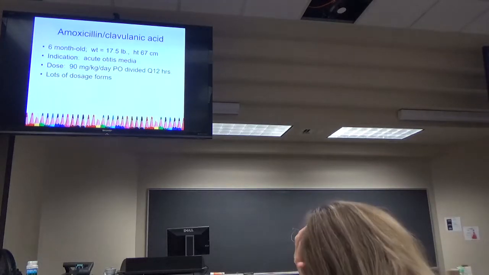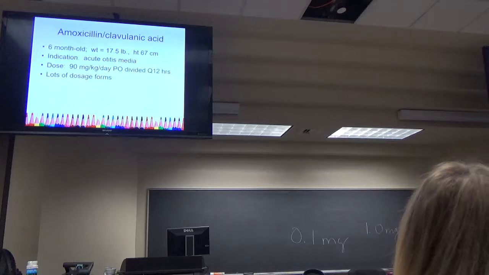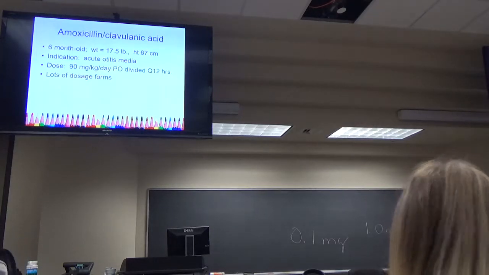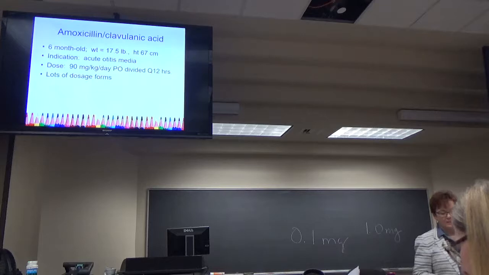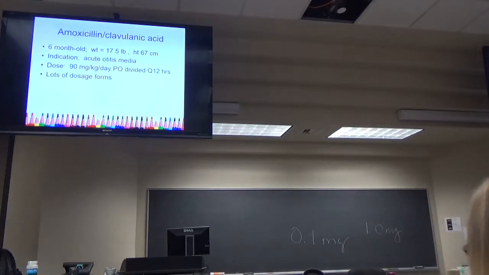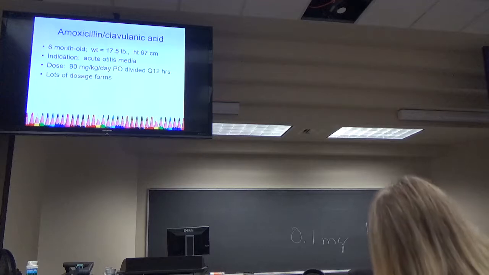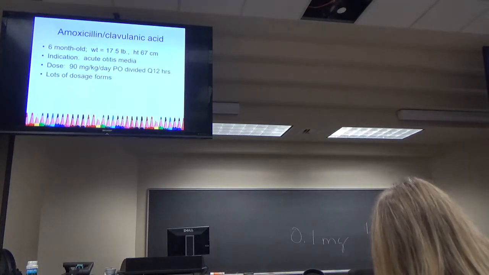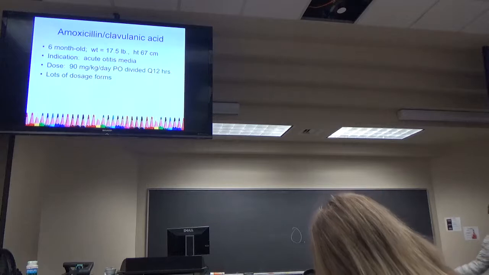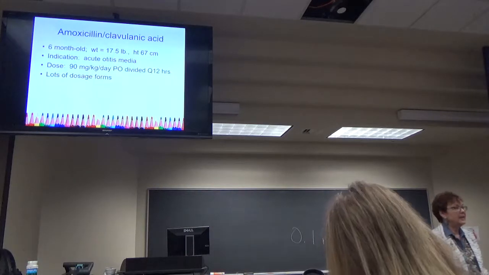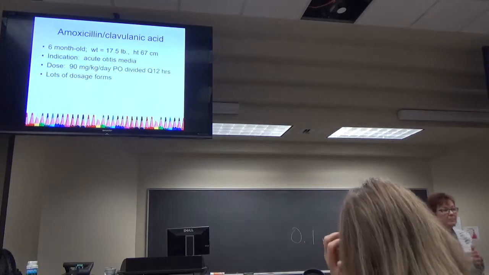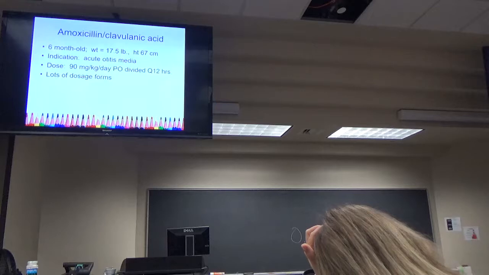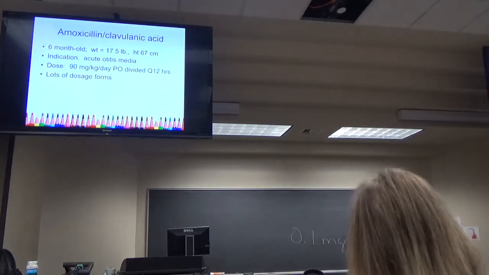Remember, the clavulanic acid is there to do what? Decrease resistance. It helps decrease the ability of the bug to break down that amoxicillin. What kind of drug is amoxicillin? What class? It's a penicillin. It's a beta-lactam penicillin. Okay. So the dose is based on the amoxicillin component. So if you see 90 milligrams per kilo per day, it's the amoxicillin. We don't care about the clavulanic acid when we're dosing. They are put together in standard formulations. You don't have to worry about it in terms of dosing.